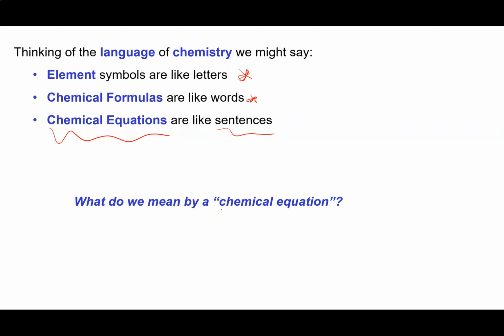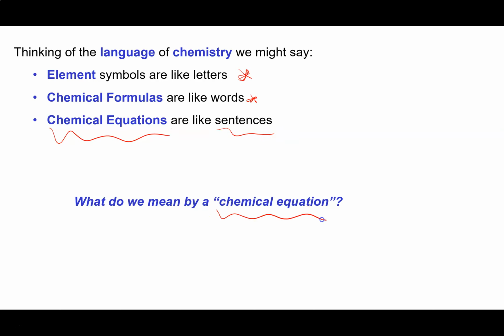So it's important to define what we mean by a chemical equation. A chemical equation is a statement using chemical formulas and atomic symbols that expresses both the identities and quantities of the things that are involved in a chemical or a physical change. And when the correct quantities of things are described, we say that our chemical equation is balanced, because between the reactants and the products, we're going to have the same number of each type of atom. So it's kind of balanced, right? It's got the same number of every type of atom in both the reactants and the products.